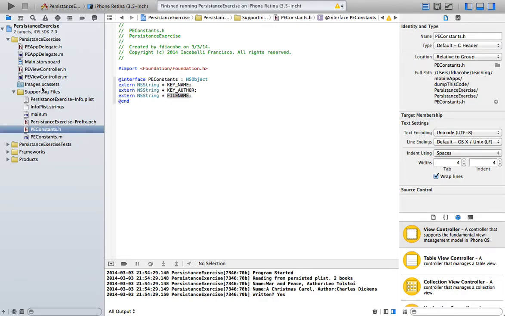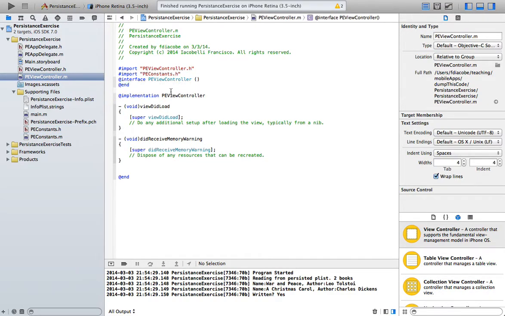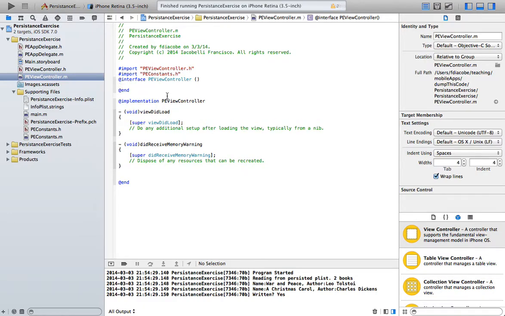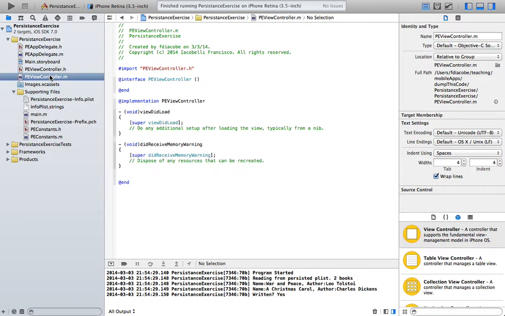All right. So I'm going to delete something that I had here from leftover. So your basic file comes out. Your view controller comes out like this, without that line. Also, your view controller comes out like this, and then your .h comes out like this. So they're blank. Now, what I'm going to do is use a book collection, and I'm going to save a book collection.